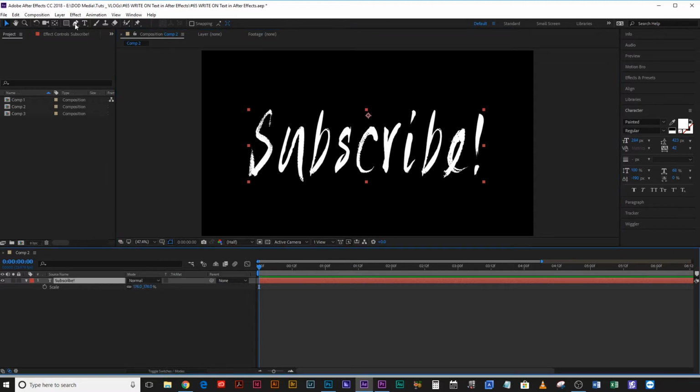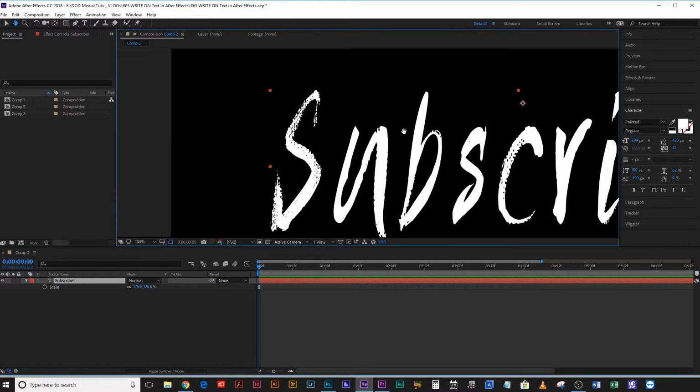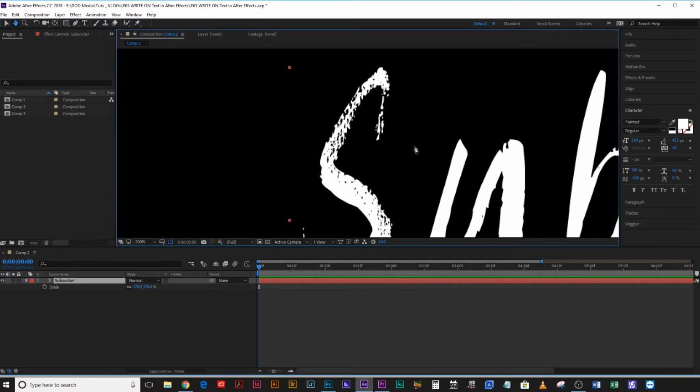Then we're going to come up to this icon up here, pen tool, or just hit G on your keyboard. And we're going to zoom in nice and close to the first letter. And what we're essentially going to do is draw on as we would draw on by hand. So I'm going to start from this top corner here and draw my way onto the S as if I were drawing this by hand with a pen.